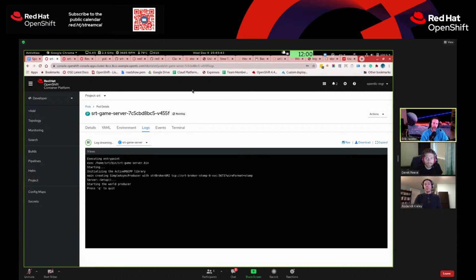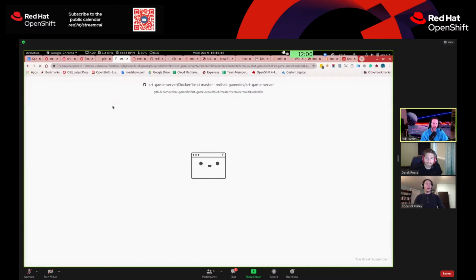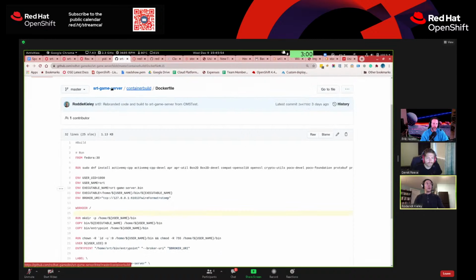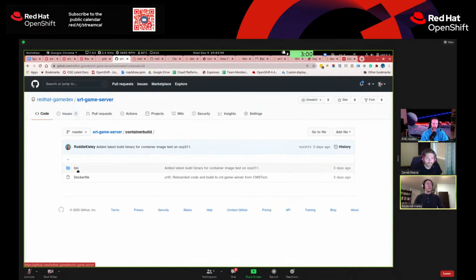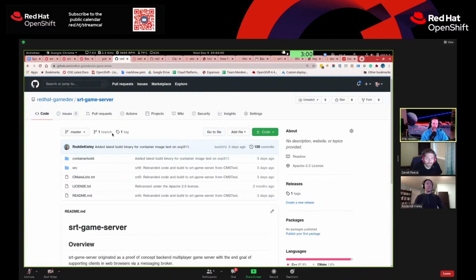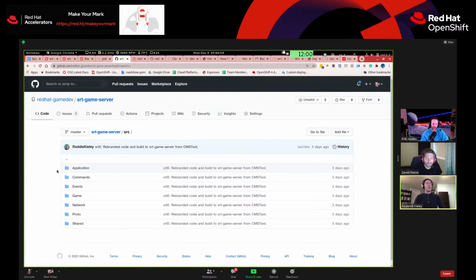Can we, I don't know how long this would take or if it's even possible, in the code for the game server, can you add a log message like, I received something and I don't know what to do? Do you want to share your screen while you code that up? Yeah, I just need to clean up. I got a lot of windows here.